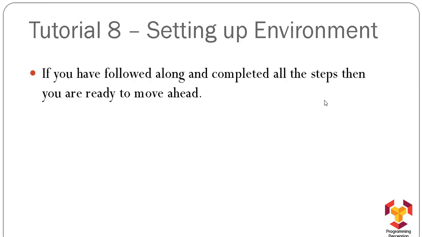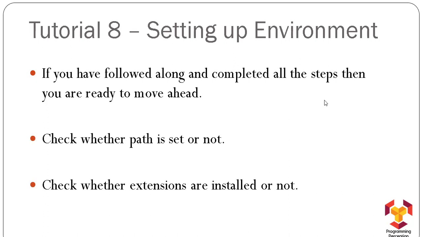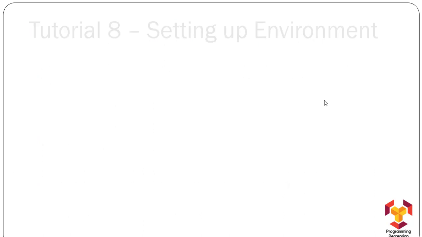So if you have followed along and completed all the steps, then you are ready to move ahead. Don't forget to check whether the path is set or not, and you know how to do that. Go to the command prompt and type in gcc space --version and also check whether the extensions are installed or not. So that's it for this video tutorial.